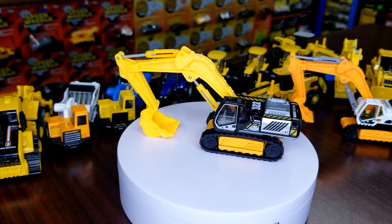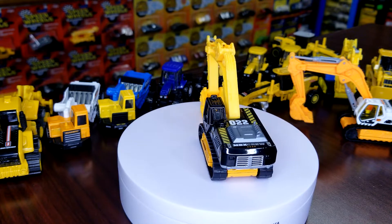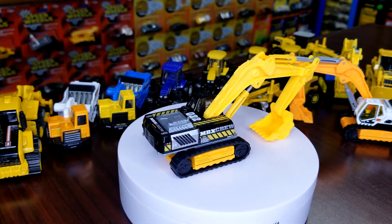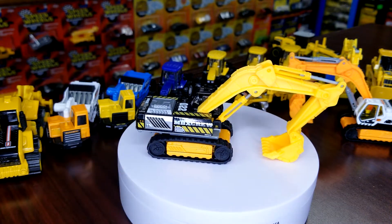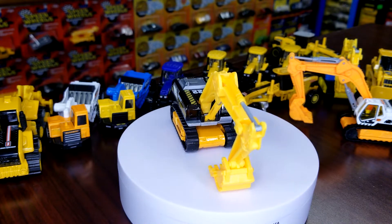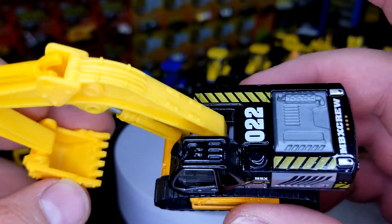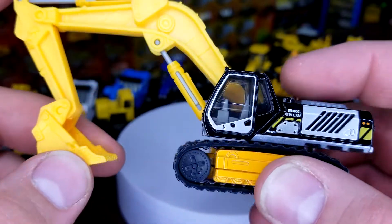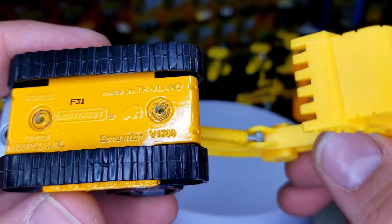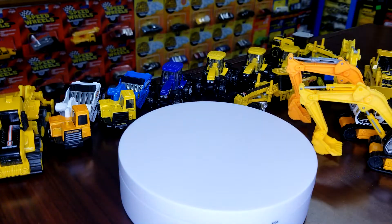Third version — a little more sinister. I believe this one came in a Mission Force pack — it's ringing some bells. It's a really nice version though. I like the black and silver — looks really really good. MBX Crew for Matchbox. F31 is your base code. Pretty sure this came out in a Mission Force pack.